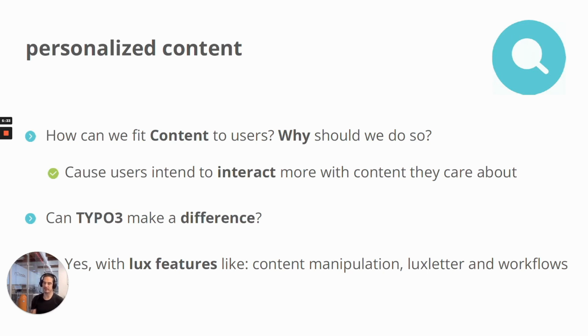The personalized content, the last thing I want to theoretically speak about today, is how to fit content into the user's customer journey. We've recognized somebody's interested in your technical services. So the next time he is visiting your page or some of your websites, you might want to present him probably a pop-up with the possibility to get in touch. And when you know that somebody is interested and has reached a certain level of lead status or scoring, then you can show that person a pop-up, or you can personalize content on your website and give him the last kick to get in touch and show him content that might be interesting for him and not interesting for others.